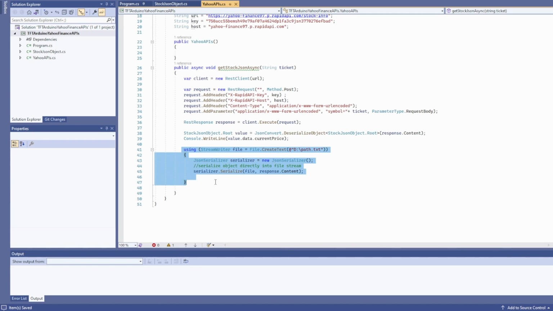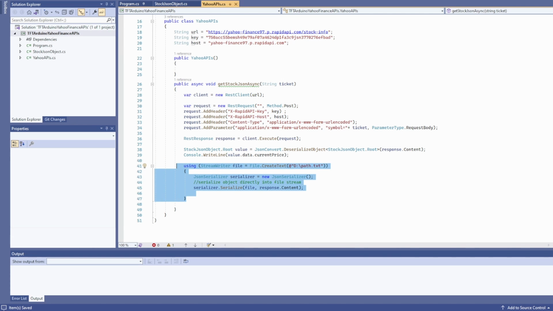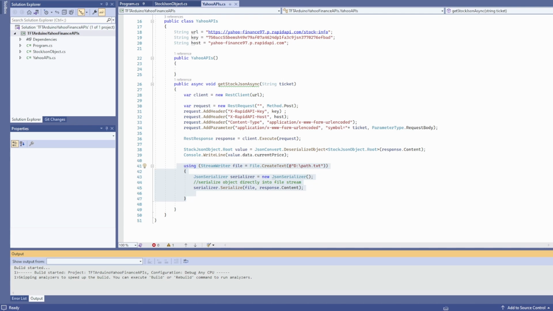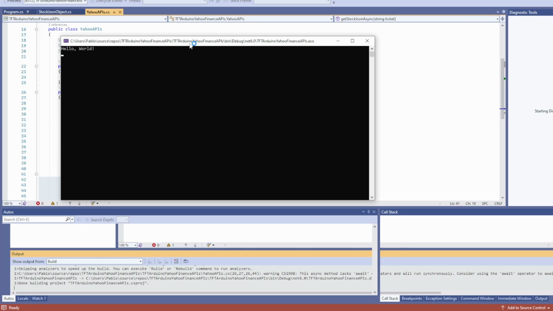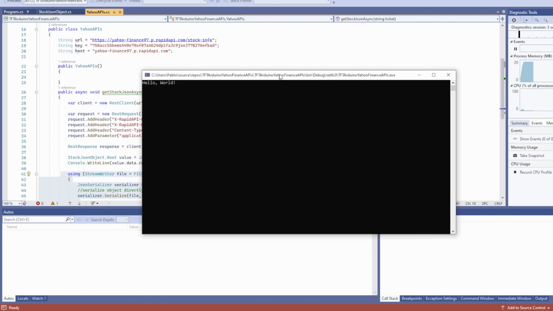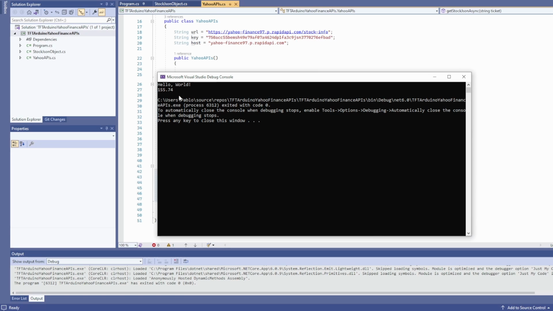And then I just write in this file all the objects, so we can check that everything went well. This is not necessary, it's just a really simple way of getting the file. So what we need to do now is execute the program. And if everything went well, we then get the price here. I guess it's taking a little bit of time. Yep, but here we have it. The last price of the Apple stock was this number here.